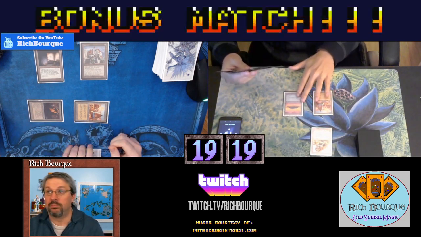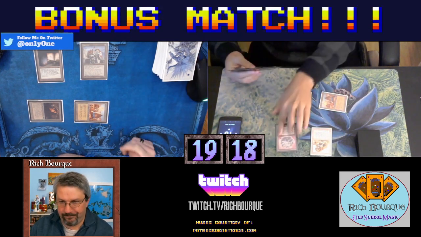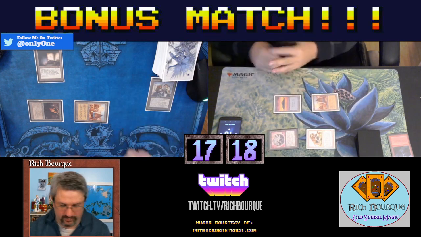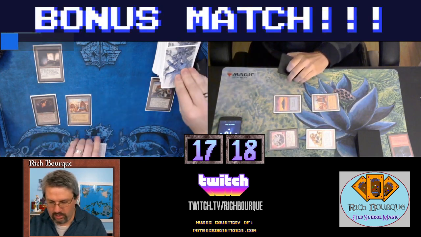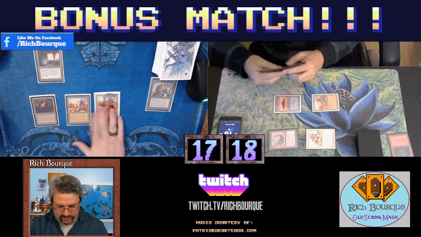Play Island. Take 1. Play Fellwar Stone. Okay, I'll Bolt the Juggernaut. Man down. Attack for 2. 17. Go ahead. Untap. Draw. Play another City of Brass.